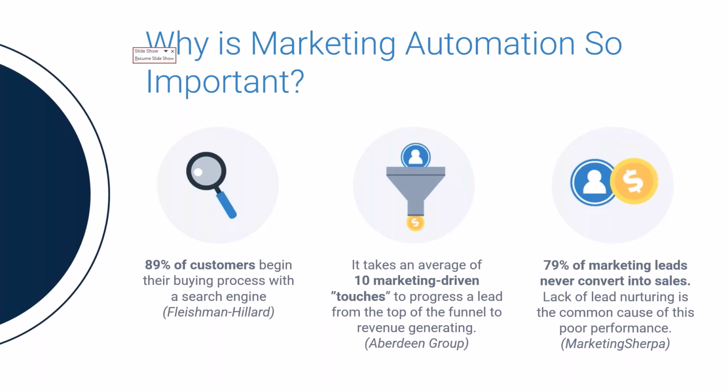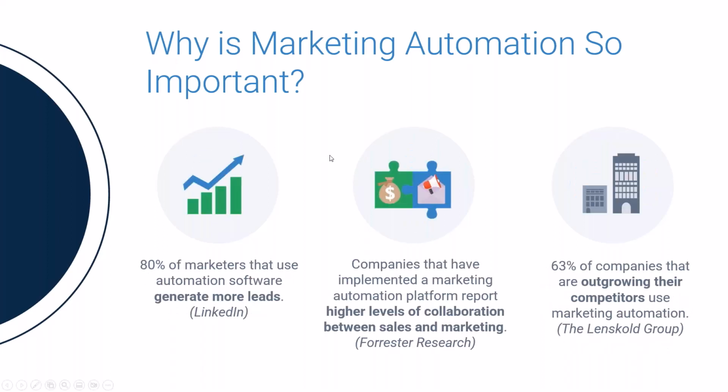So let's talk just a little bit more about why marketing automation is important. When we think about automation, look at our cars, our homes, our tasks, our phones. Automation is the way that everyone is going, and it's what we talked about: helping you be more efficient in all of your processes, working smarter, not harder. Automation helps create better experiences and allows you to focus on what's most important to you, so you can sit it and forget it.